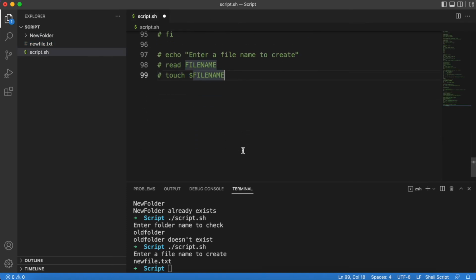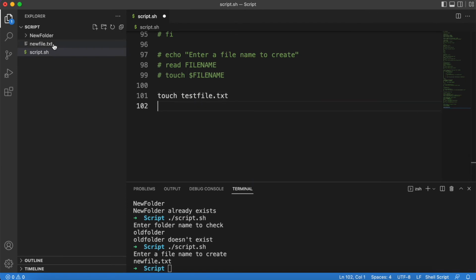Okay, so right now let's try working with this command. I think this will be the last one. So what I want to do is allow the user to enter any text to append to a file that already exists. Now let's try to create a new file called testfile.txt.